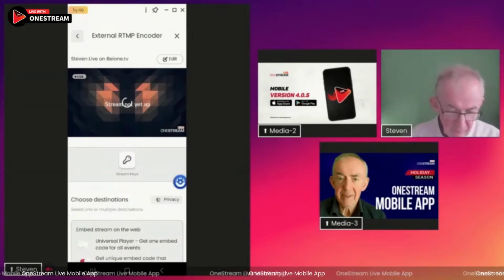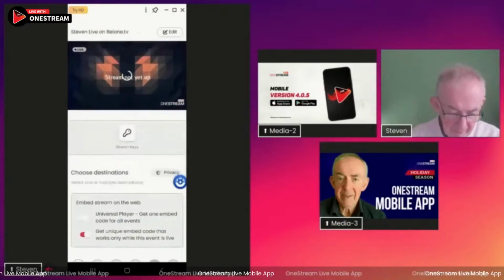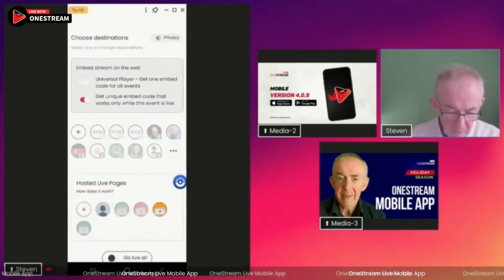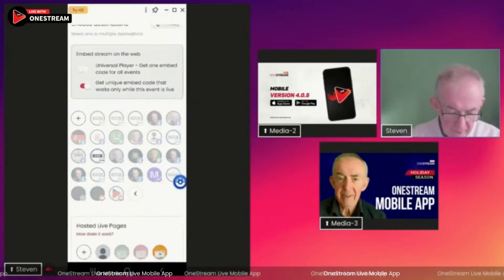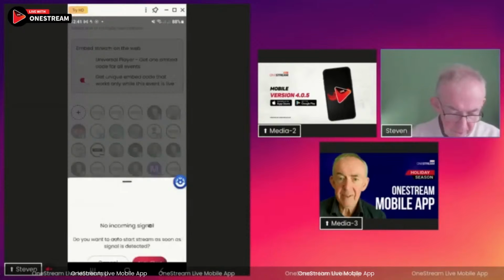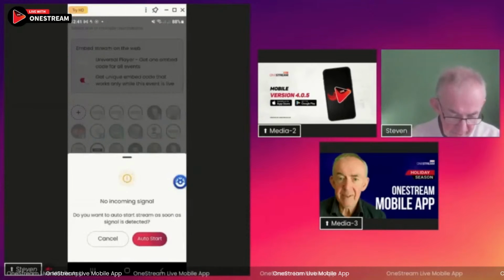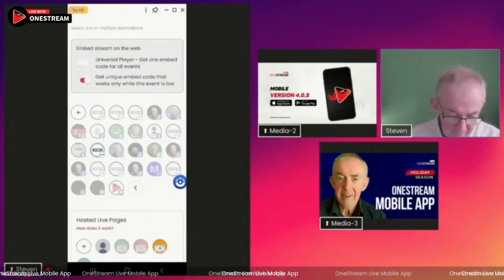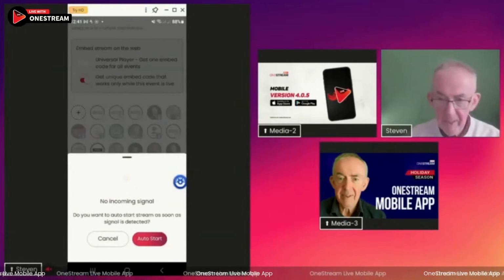Okay, so your broadcast will appear at the top where it says stream not yet set up and not yet up. You can embed this on the web and you can go to 45 different destinations. And to select a destination, you just click it, and you can't do that until you've got a signal coming in. Okay, so when I did that, it said no incoming signal.